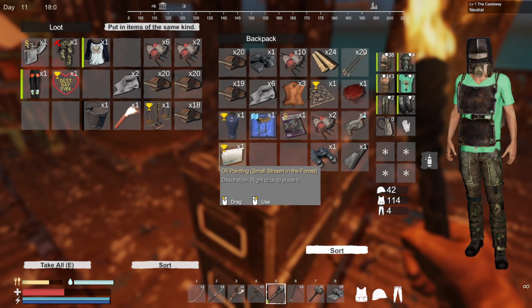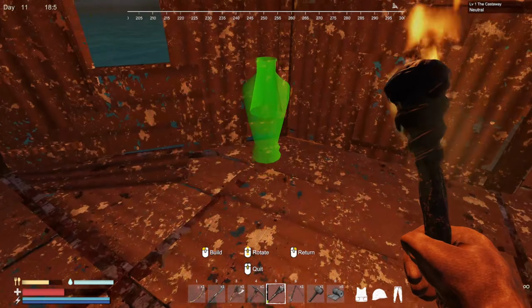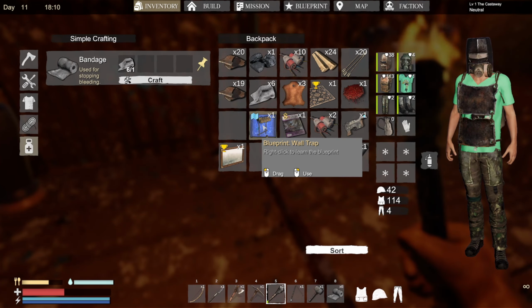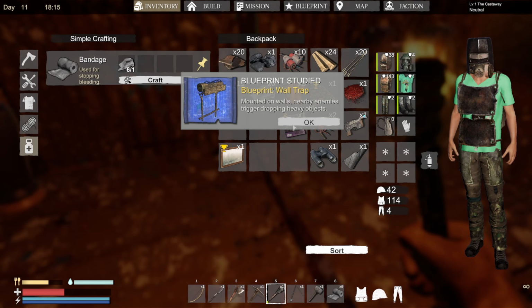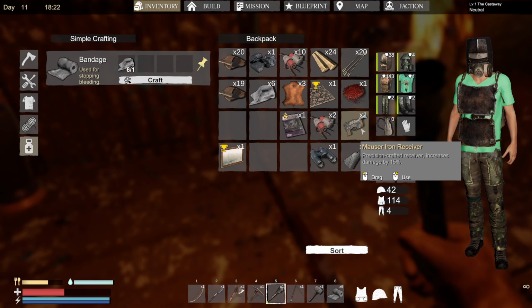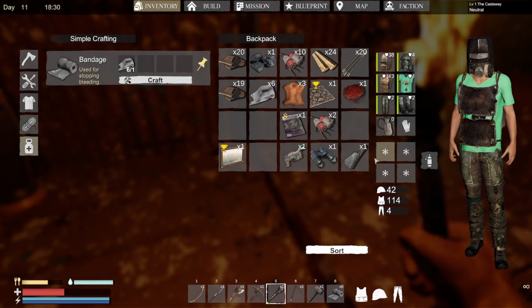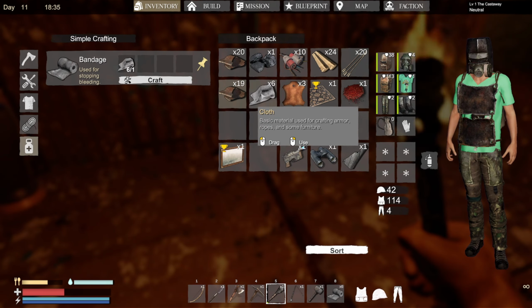Right click to place item. Oh, I got another blueprint. Wall trap, mounted on a wall. Nearby enemies trigger dropping heavy objects. Oh, is that a weapon? I don't know, that's something. I'm not sure what that is.